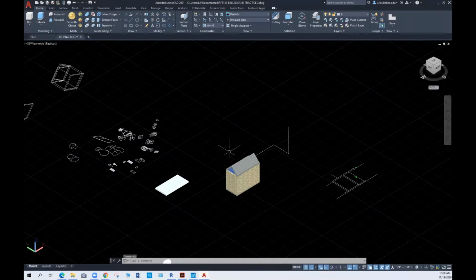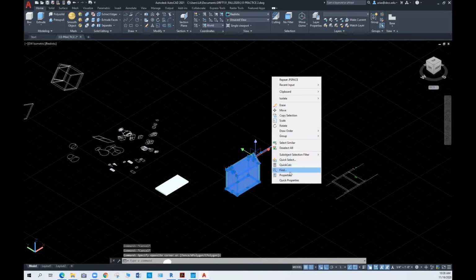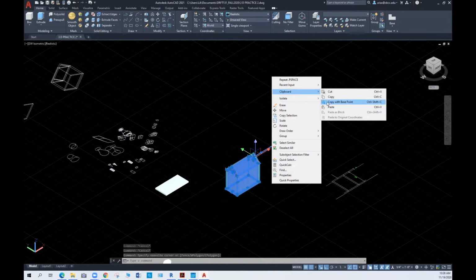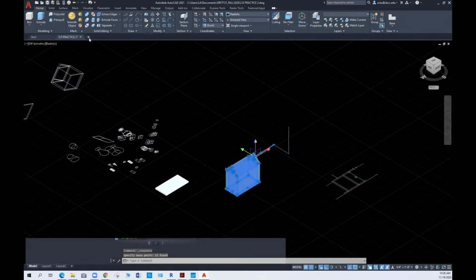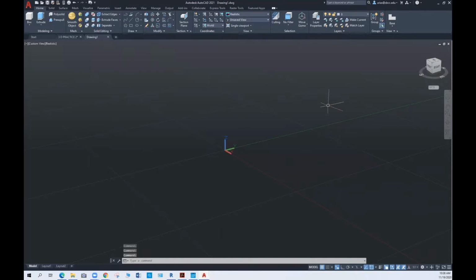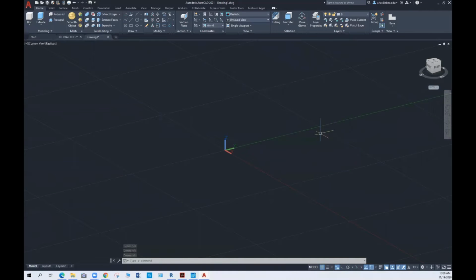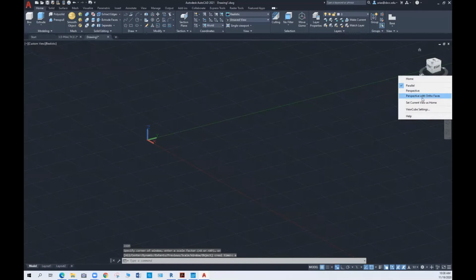All right, so let's isolate this object and then we'll do it on this object once again. Clipboard, copy with base point there, and we're going to do a new drawing. Make sure the parallel is all set, zoom all, set current view as home.